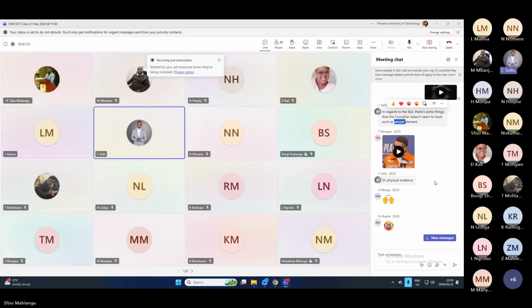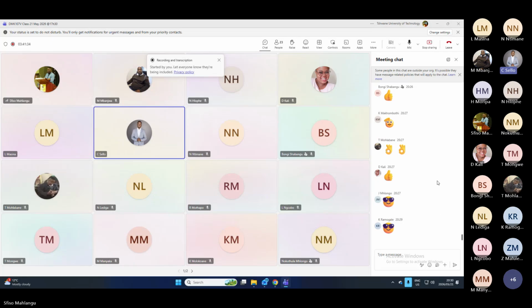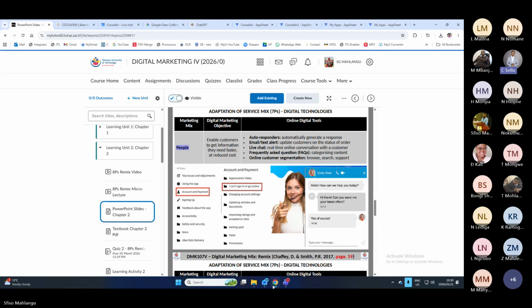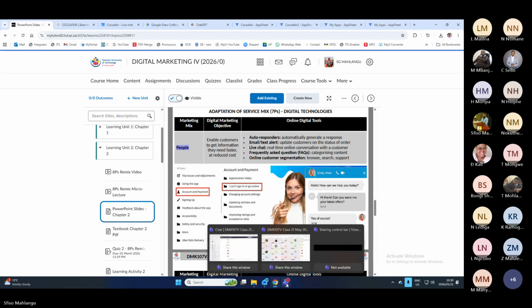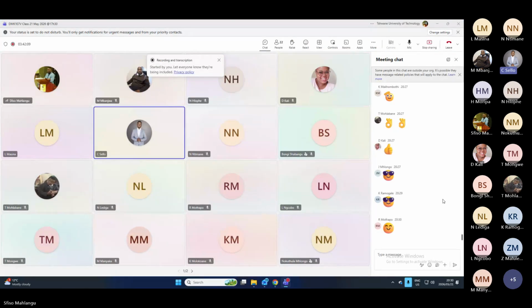I remember we said we must go step by step, by process, then we answer it horizontally. Yes. So when I look, for example, at visit the website, I look for the people element. Maybe I'll find something like live chat and auto-responders, but then the other elements I would not find. That's what I meant. For example, when we say click on website, when I try to refer to something that refers to the people element, I don't know if I make sense.